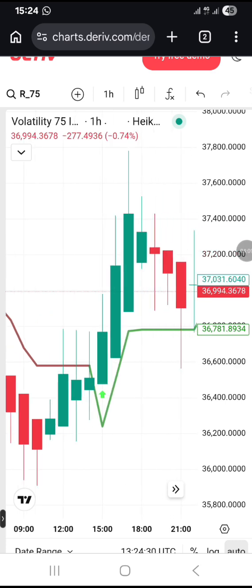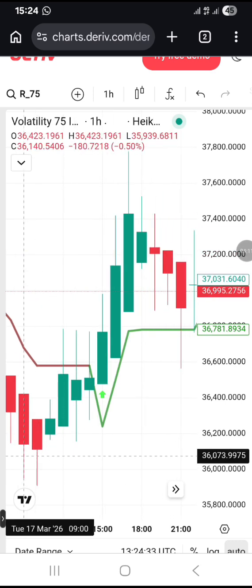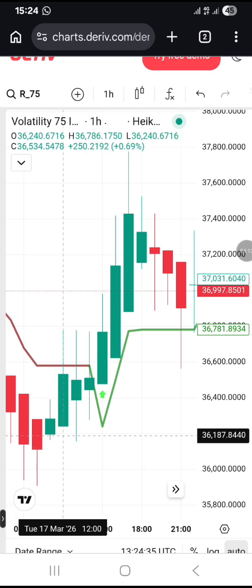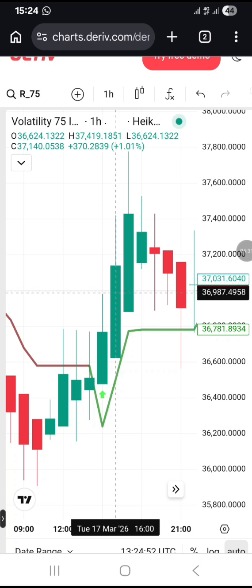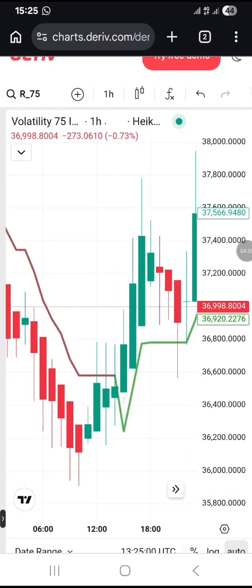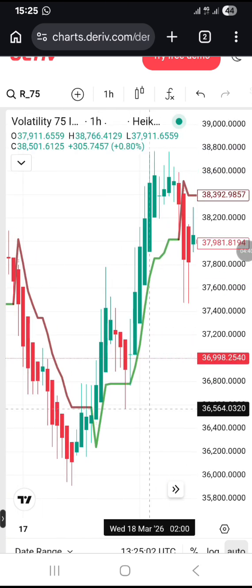Right here, the candlesticks change color from red to green, but the Supertrend is still red. So what I do personally, I wait for the Supertrend to turn green. The moment it turns green, you see this green arrow, which signalizes that we are now in a buy trend, in an uptrend. On the second candlestick, I enter buys. This is where I go for longs. Let us minimize it again. As you can see, this would have been a good uptrend.